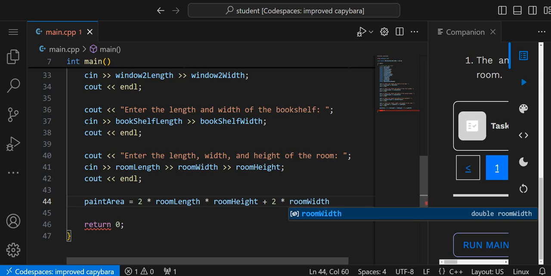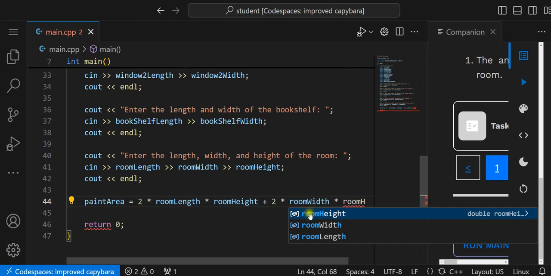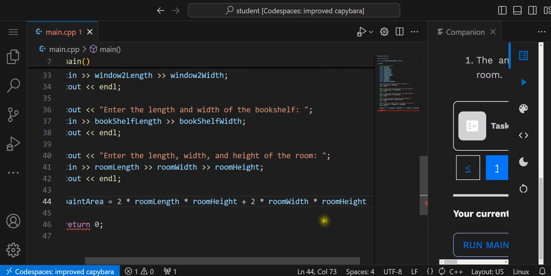Room width times room height. There we go. Make this a little bit, that'll fit.